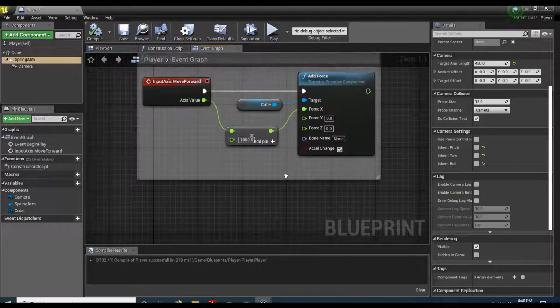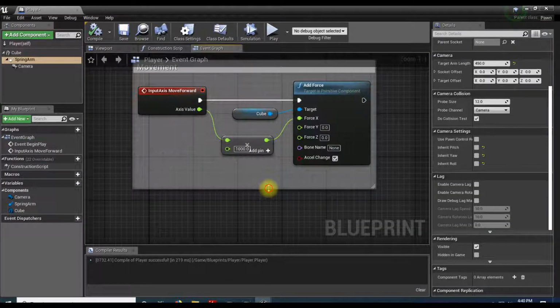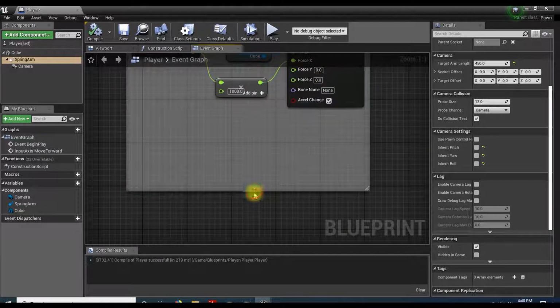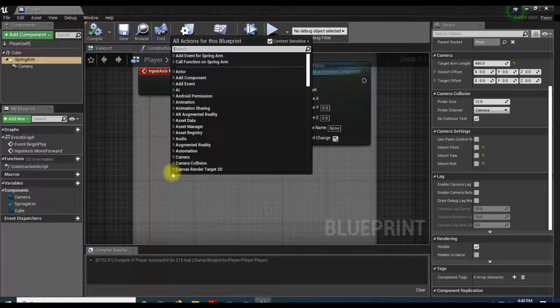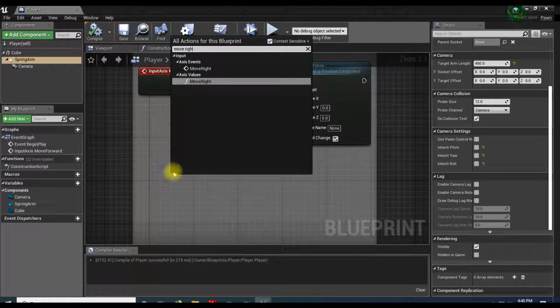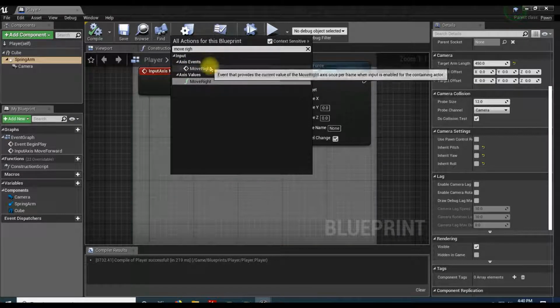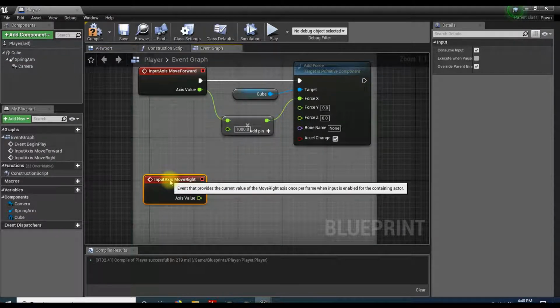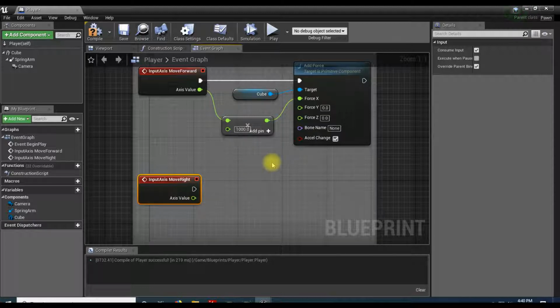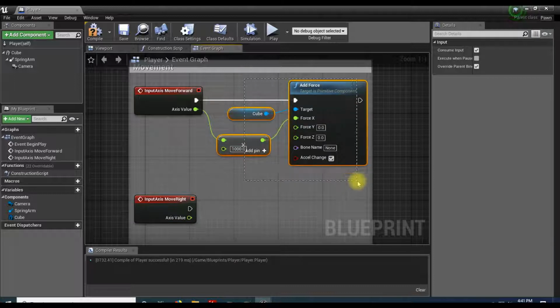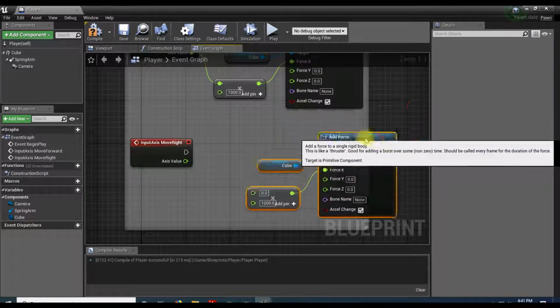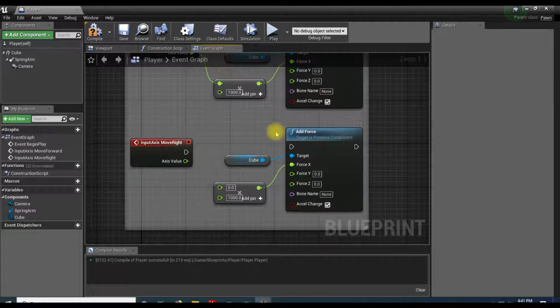So now I'm going to go ahead and add in the next direction. So I'm going to just drag this down. My next axis is going to be move right. So move right, make sure we get the axis event. And this is exactly the same. So I'm going to drag it off, add force. But since I already have what I need over here, I'm going to go ahead and select this. All I did is drag a box and select it. And I'm going to press Control W. That's going to duplicate this off. You know, work smarter, not harder.